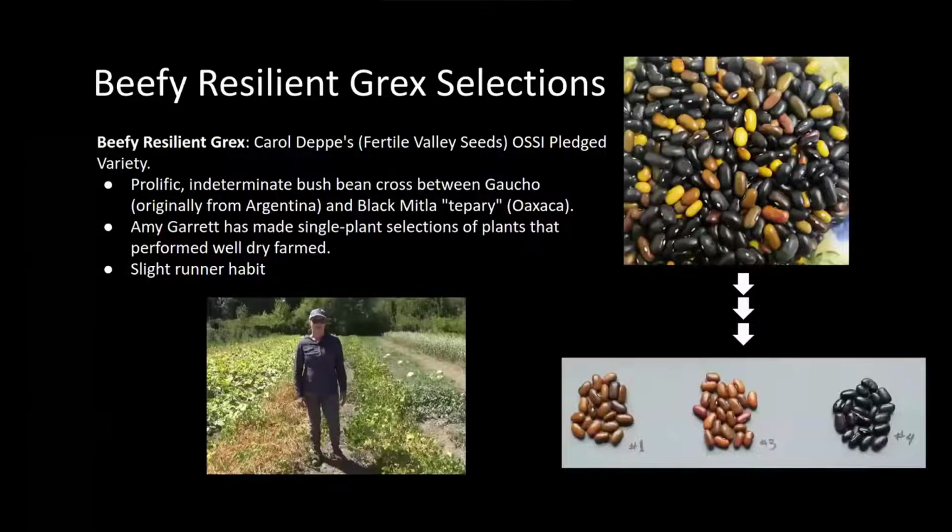The other breeding material that we have in our dry farm bean variety trials was selections done by Amy Garrett from the Beefy Resilient Grex, which is a variety from Carol Deppy, Furrow Valley Seeds. It's Open Source Seed Initiative pledged, and it's an intentionally diverse population.